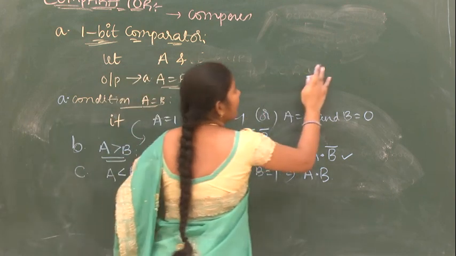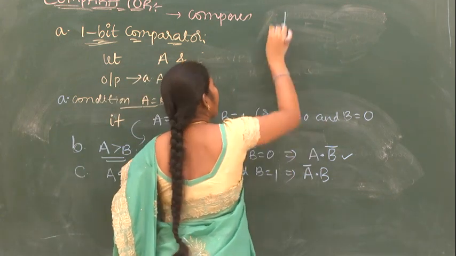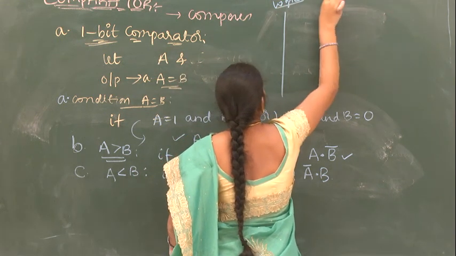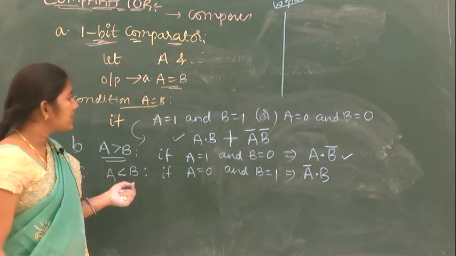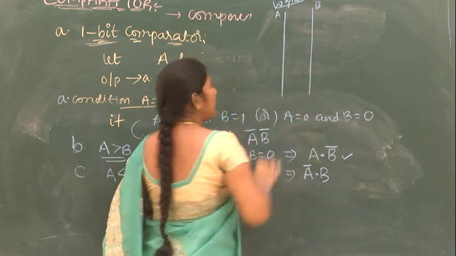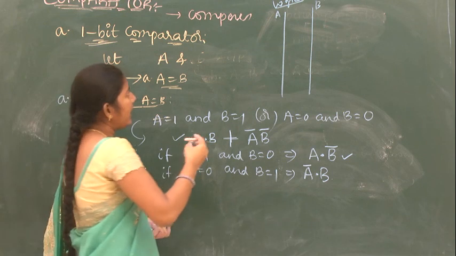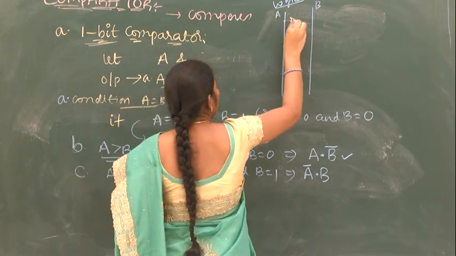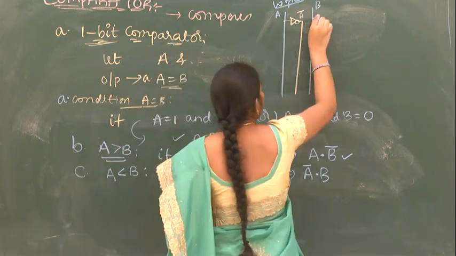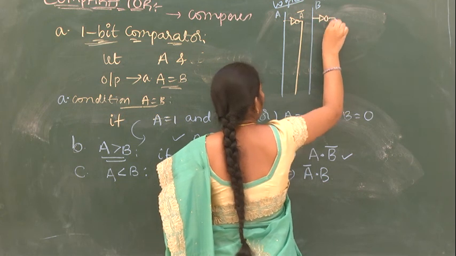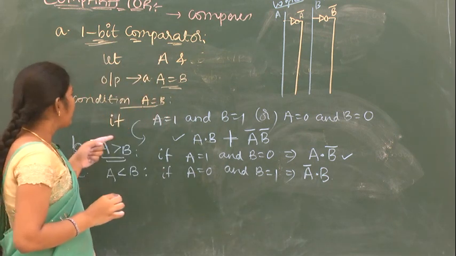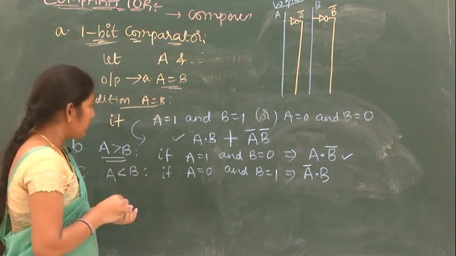So today, to develop the logic diagram, I am considering all possible inputs. Here the inputs are A and B, uncomplemented inputs, and I will give this input line A to a NOT gate so that I can get A bar. Similarly, I will give this input line B to one NOT gate so that I can get B bar. Right? First we will develop A equal to B function, which is what?